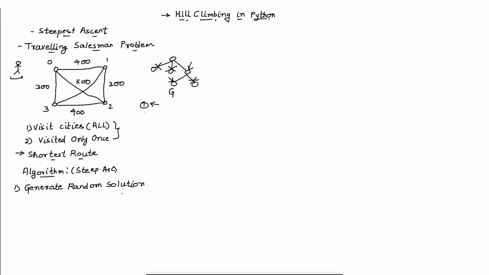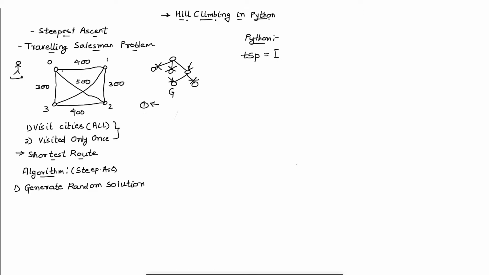So how can we generate random solution in Python, right? So before that, if I try to implement in Python, the first thing we need to do is we have to represent this problem space in Python, right? So the way I'm going to do is I'm going to create an array. Let's say the array is TSP, which is the traveling salesman problem, and I'm going to assign it as a list of list, right? So basically a multi-dimensional array.